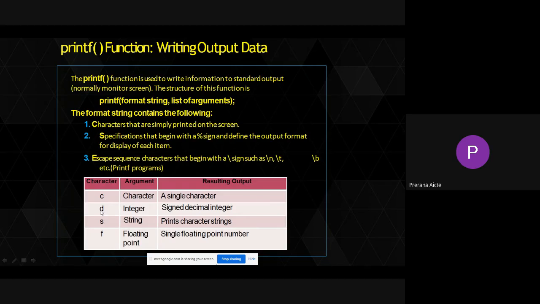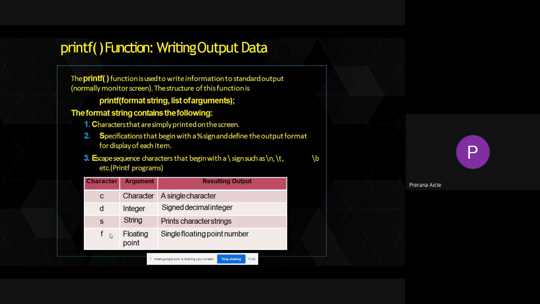If you give s, it treats it as a string value. If you give percentage f, it treats it as a floating value. It is the format specifier which specifies what type of data you are going to use.